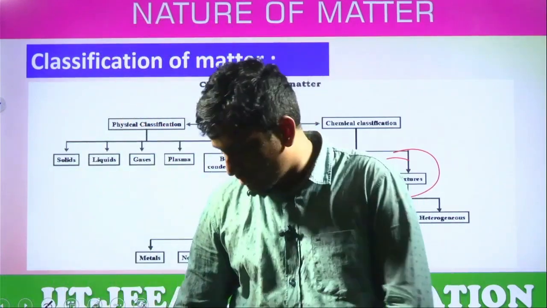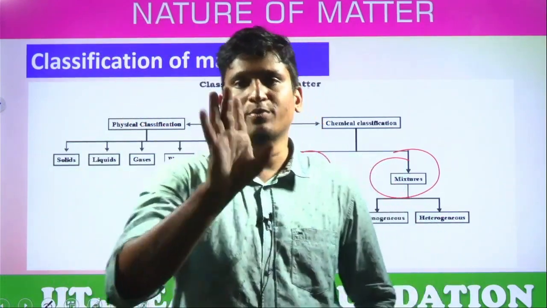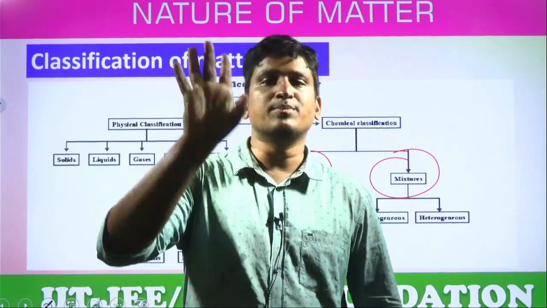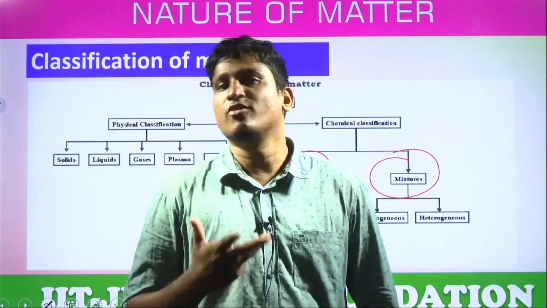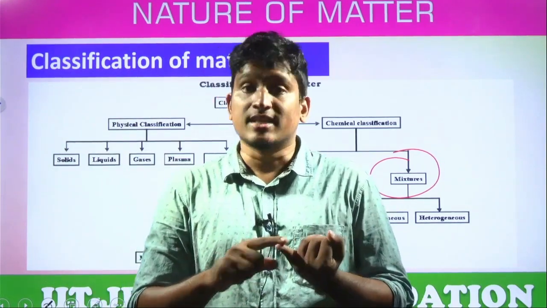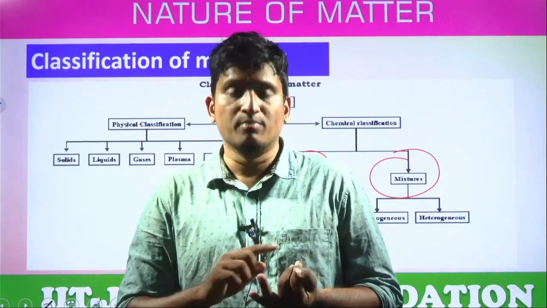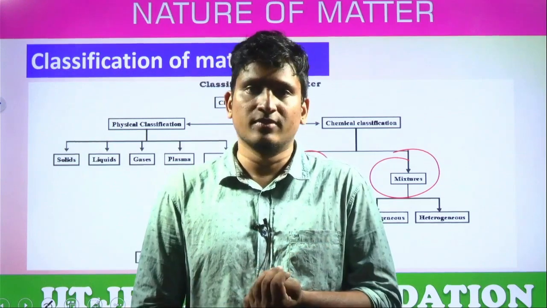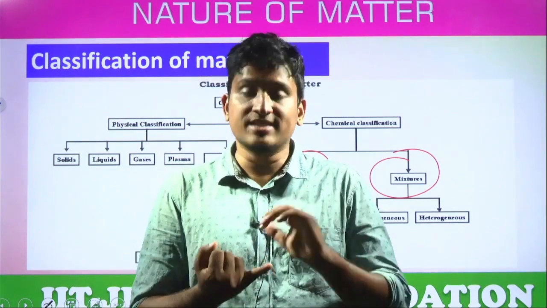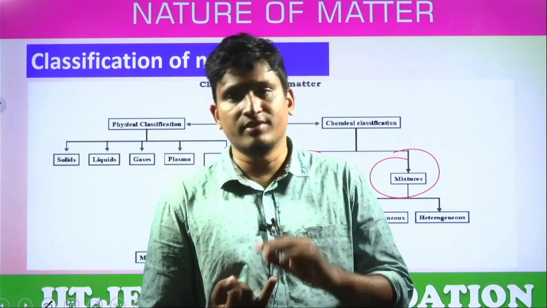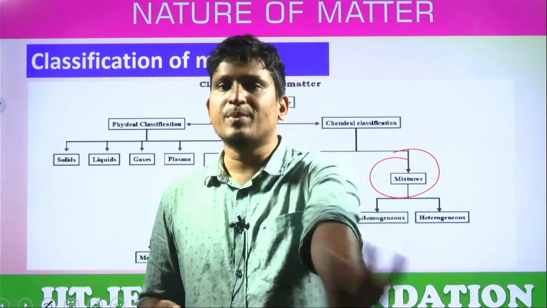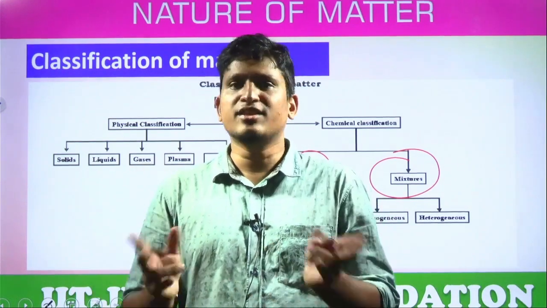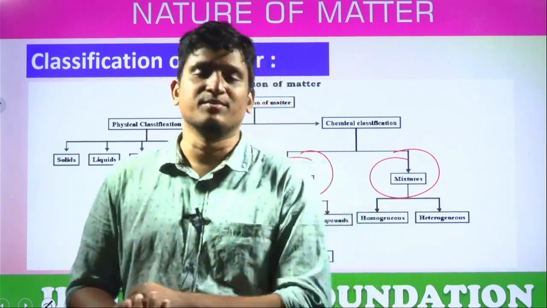Pure substances means, students, the matter has only one type of property. What are pure substances? Matter has a single type of property. Sir, what is the property? What is the meaning of property? Its physical state, its melting point, boiling point, its smell, taste, odor. These are physical properties. Chemical properties are its reactivity, how it reacts with oxygen, with acids, bases, everything. It has only one type of property, that is a pure substance. Sir, then what is a mixture? It has different properties, that's it. Yes or no? I'll give the example.